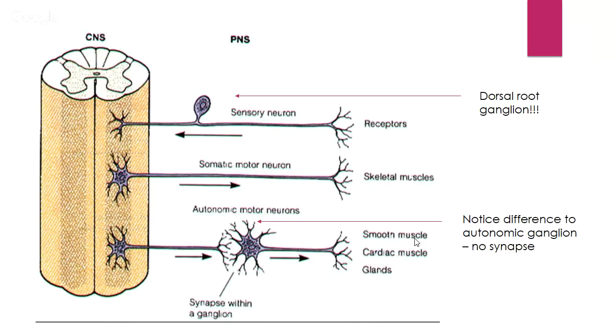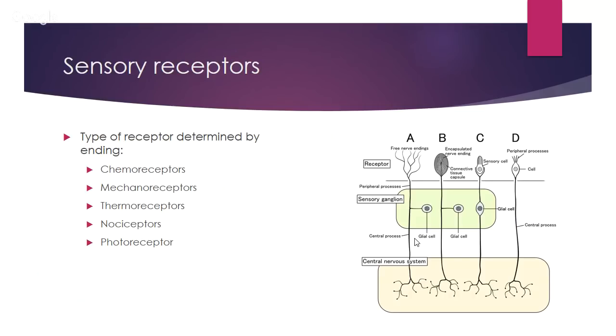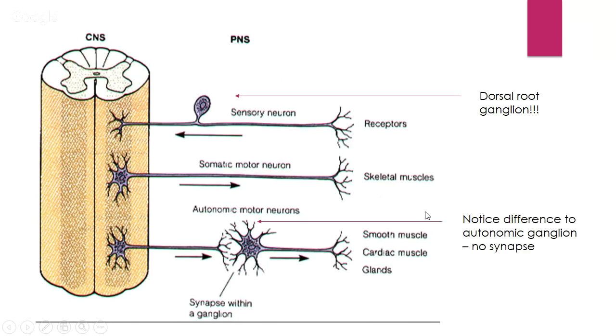And this makes a bit more sense in that in the autonomic one you have two different neurons, whereas in the sensory one you only have one neuron. The only reason you have the ganglion there is because it's kind of a weird cell where the cell body is in the middle of it. So instead of having your cell body over here like you do with a somatic motor neuron, that body's just shifted over here, and that's why we have a ganglion over there.